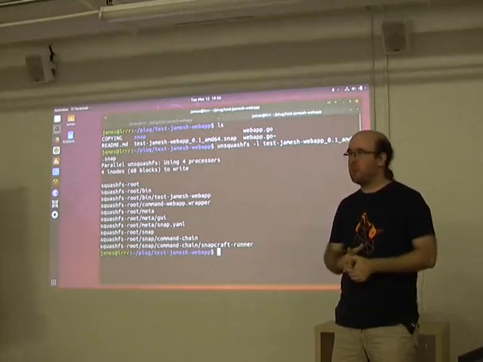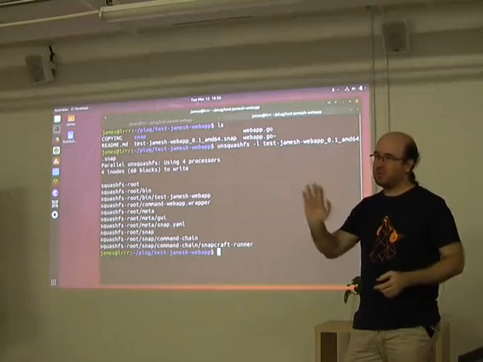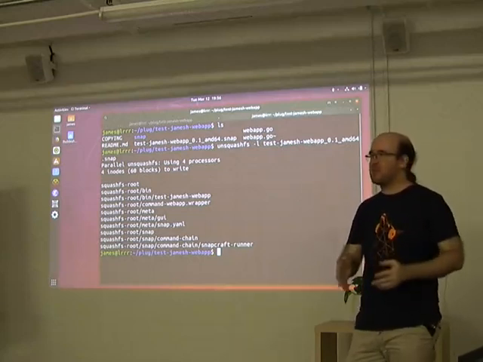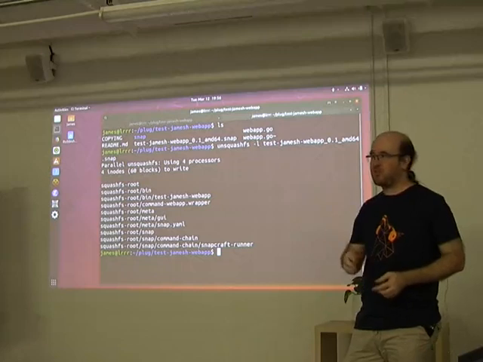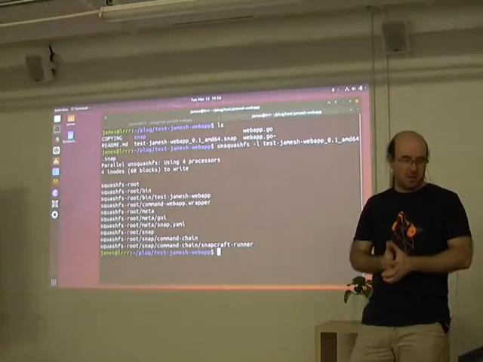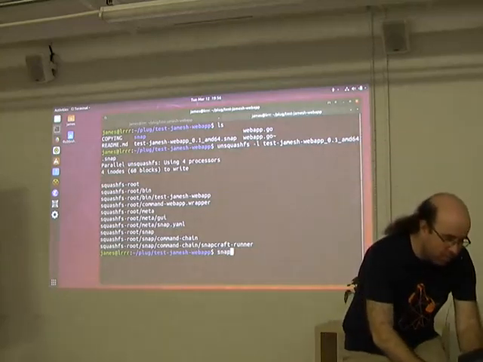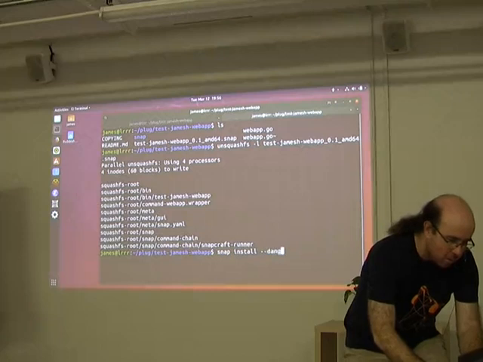So this will be the parts of that snapcraft.yaml which define the package. So this is like the name, the description, license, the apps section which describes the entry points, and all those other bits. I can install that locally.